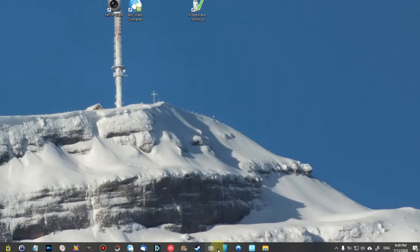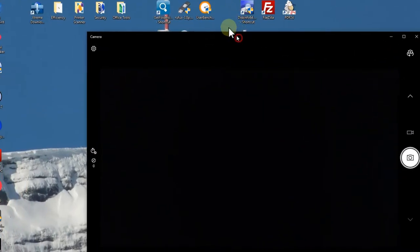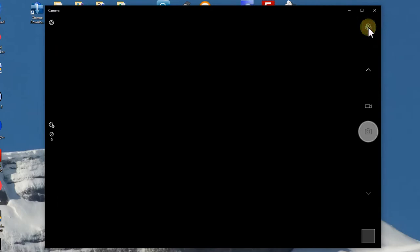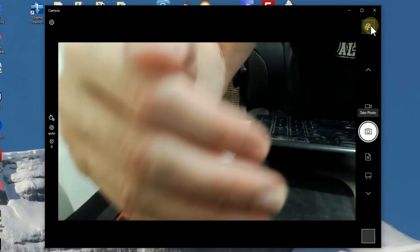So let's see if this really works. This is the Microsoft camera app. You can install this for free from the Microsoft Store. So it's more or less built into Windows 10. And usually what we have to do is flip this over here. So I'm trying to do that. Let's see if we get a picture. Yeah, we get it nice and clear.